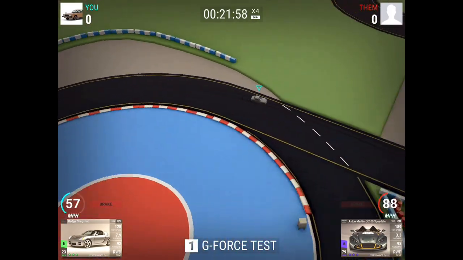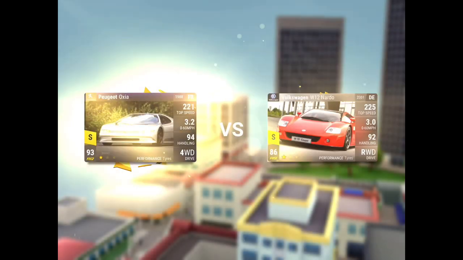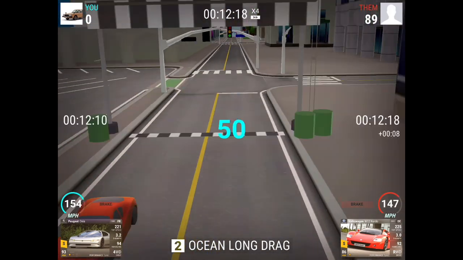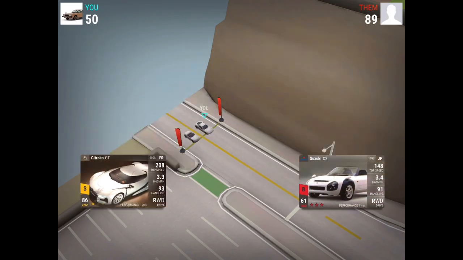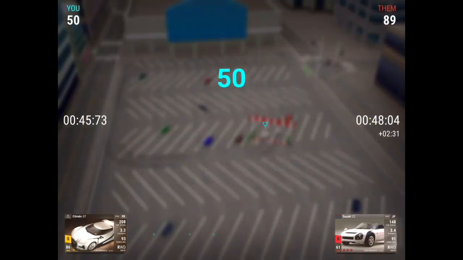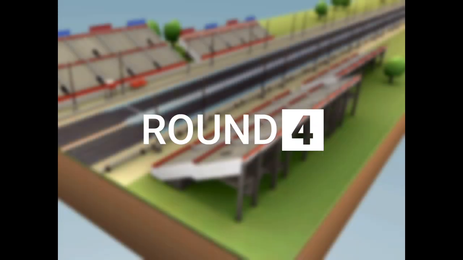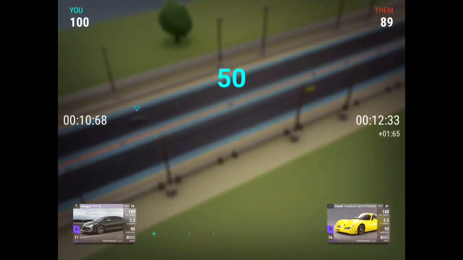It's probably better to put the 908RC on the drag. So 89. If I had my CC100 Speedster maxed out, I'd probably be using that as well somewhere in this hand. Peugeot Axia wins against the W12 Nardo. That has a weight fuse in it as well. Citroen GT will win here, very nice. Very useful prize car that I'm very happy I got. 84% win ratio and 950 races on a lower Q legendary is definitely not bad at all.